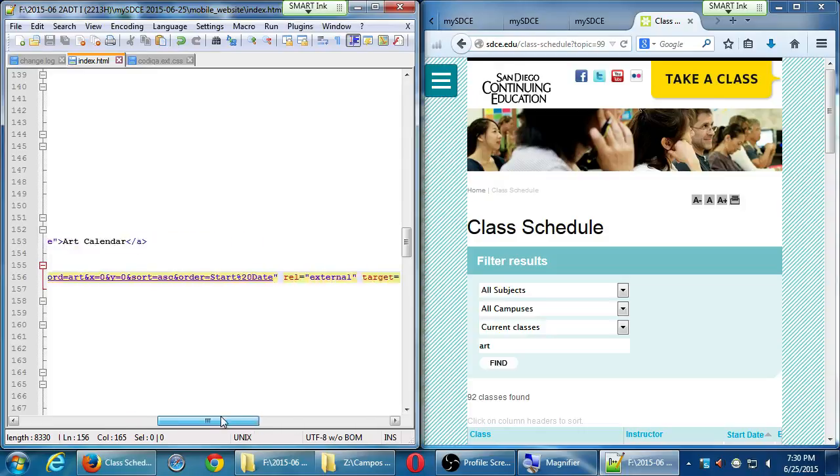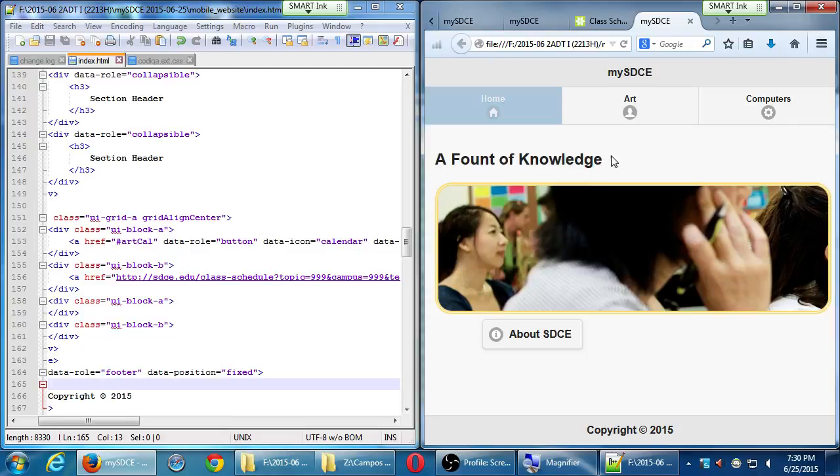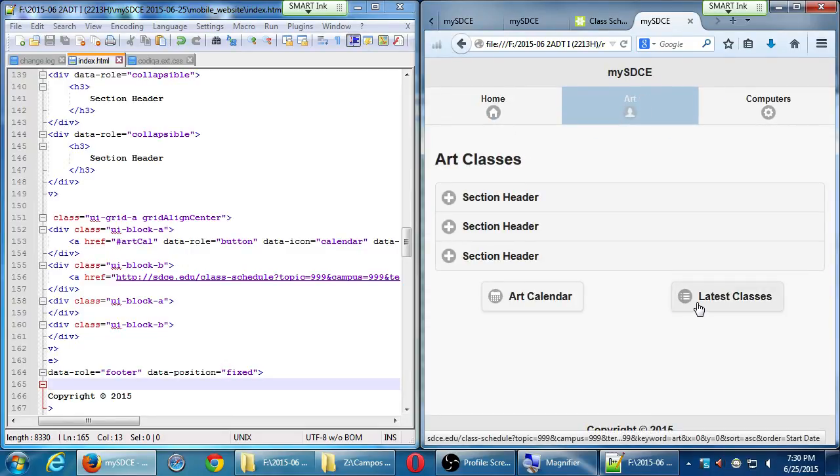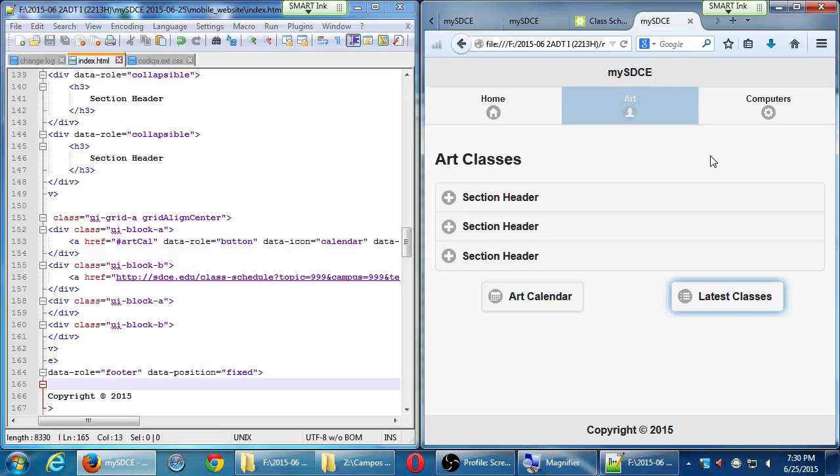The point of adding that target blank was that it just opens in a new tab, and that works great, or good enough, for a web app. When we get to the point of this being an actual Android app, we'll use what's known as the in-app browser, which will load this external content within the app in its own mini web browser, and you'll have the full back and forward history and all of that. And you can close the in-app browser, and then it takes you right back to this screen here.